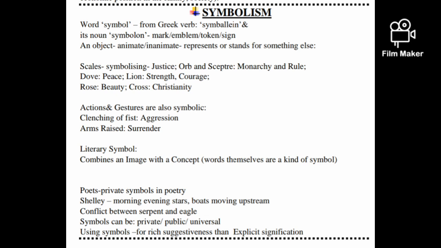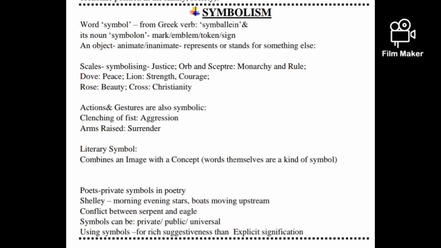What about the lion? The lion can stand as the symbol of strength and courage. Okay, and rose, R-O-S-E, the rose flower as the symbol of beauty. Cross, C-R-O-S-S, the cross representing Christianity. These are a few examples I have taken to make you aware of how one thing can stand for the other. And that's what we mean by symbols.